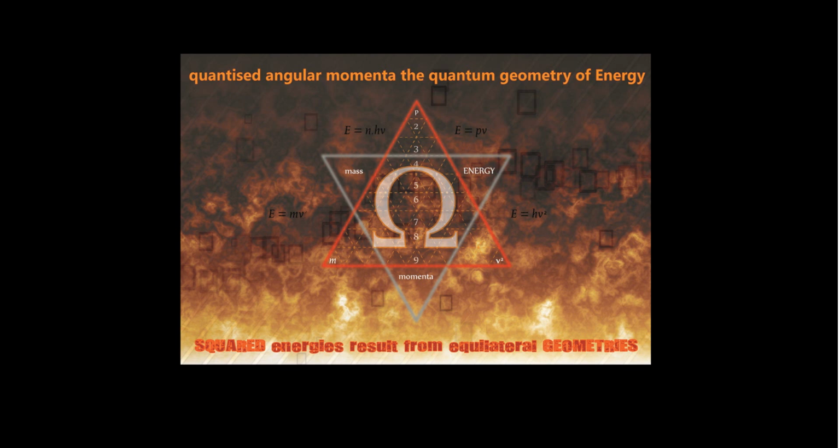Imagine the omega being a proton and the p being the direction of motion. As you increase the energy from 1 through to say 81, you increase the square root linear momentum in direct proportion. So again, all these physical properties arise from an equilateral geometry instead of a circular one.